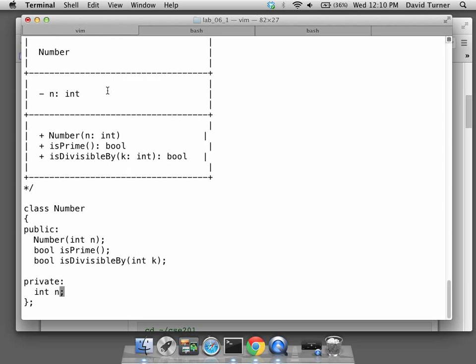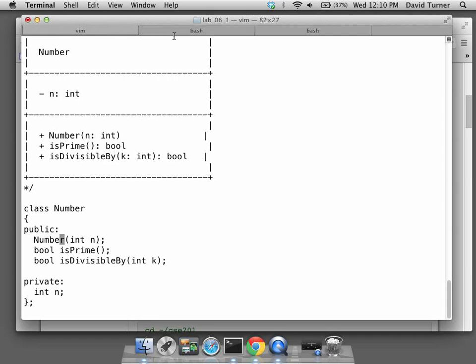So an instance of the number class can be in different states. So 2 instances of the number class could have different states. They could represent different things. And the state of number objects is completely determined by this one integer n. And normally a class will have many member variables, and taken together they comprise the state of that instance. So here we have, that looks good, looks great.